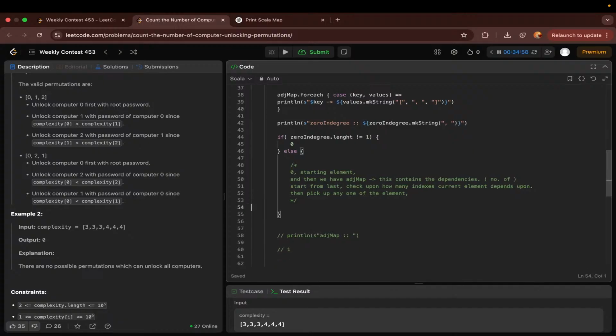I have the DAG. Now I want to print the topological sorting. So how do you think I should get started? I can print any one of the sorting orders.